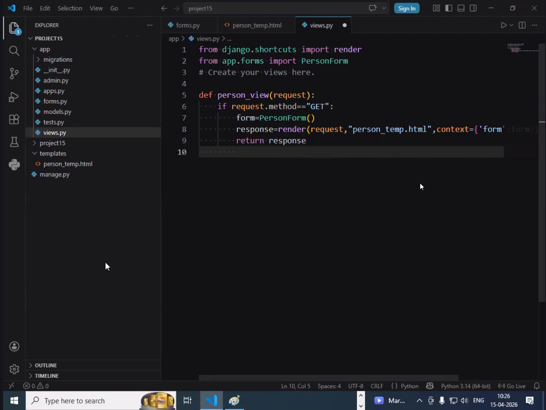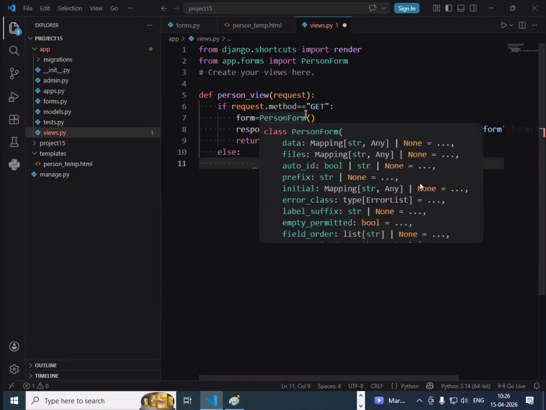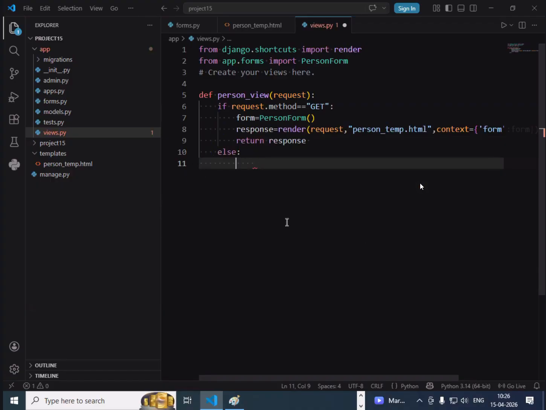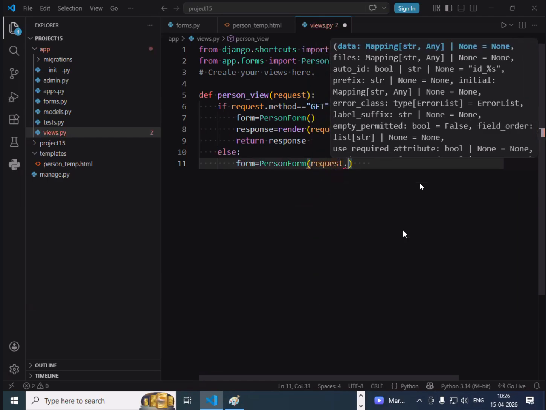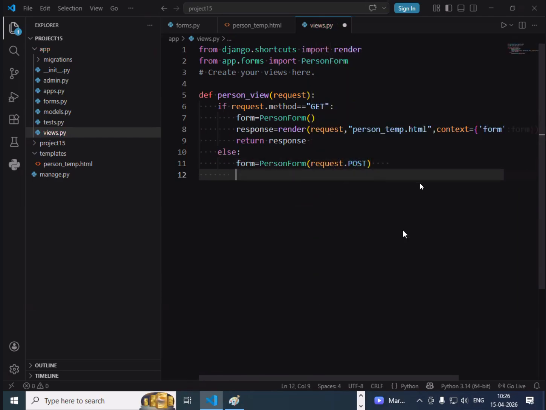Which form? Empty form. If the request method is not get, means after filling the data, click on what? Submit. Then is the request method get or post? Post. Then it will come here and check. Is the request method get or post? Post. Then it will come to which block? Else block. Now in the else block, you are creating a form. Which form? Person form, by storing which data? Post data. Why do you store this post data again in the form? Because to check whether the data is valid or not.